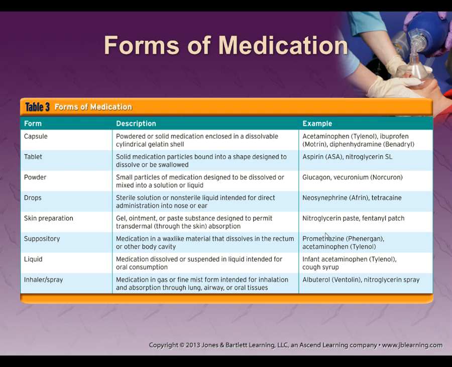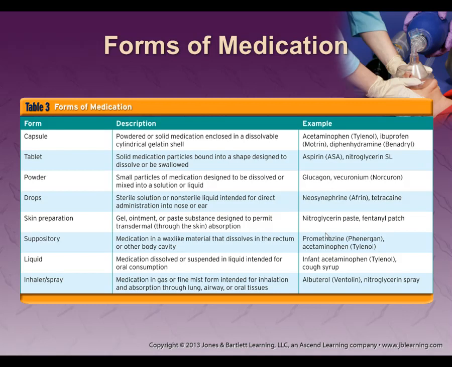Forms of medication. For forms of medication, I really want you to know the first couple columns here. Know what a capsule is. That's a powdered or a semi-solid medication that's enclosed in a cylindrical gel shell. A tablet is a solid medication in a pill form, and it will dissolve either in the digestive system or as it's being swallowed when it gets down to the stomach.